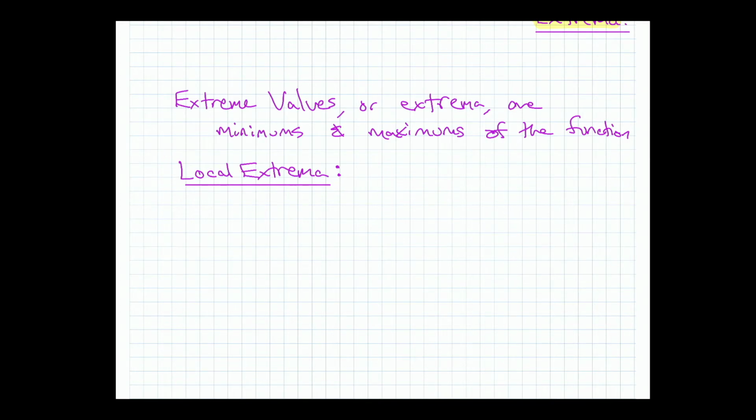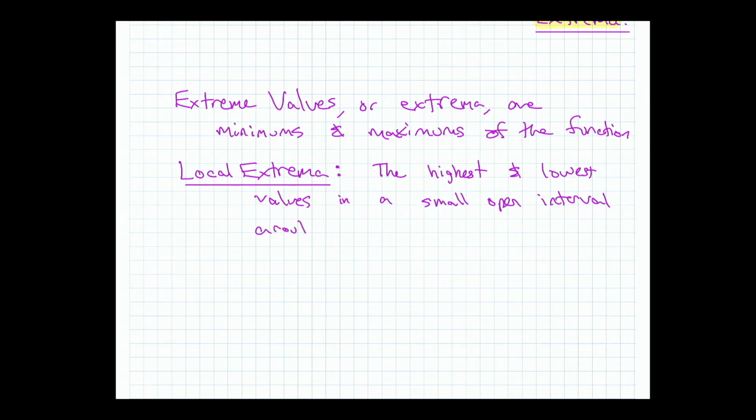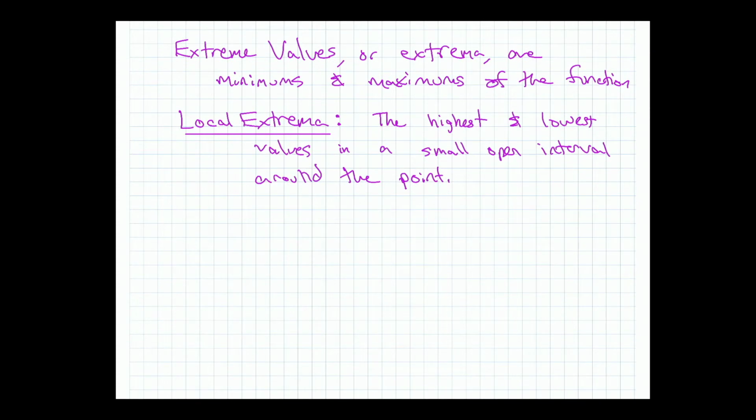That's not quite right, but what they are is the highest and lowest values in a small open interval around the point. I'm going to write a definition and then I'll draw a picture. I know it doesn't make sense yet, but it will after the picture. Okay, so the highest and lowest values in a small open interval around the point.